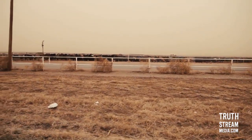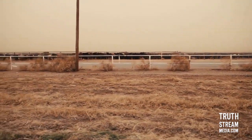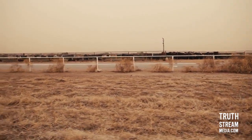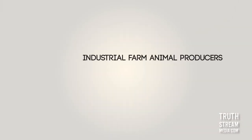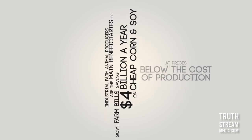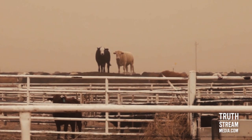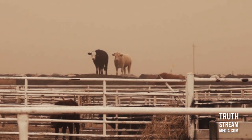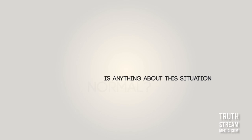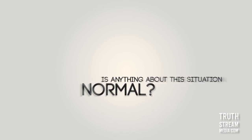God, as far as the eye can see, it's just cows. There's a cow piled on top of other cows. It's just... so many cows. God, it makes me so mad. It's just so disgusting. Do you want me to go back down that road? Think we can drive? Can we drive down here? Yeah, it's a road. This is where the food comes from.